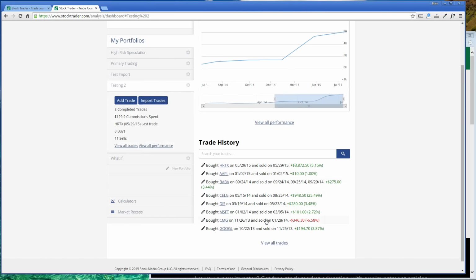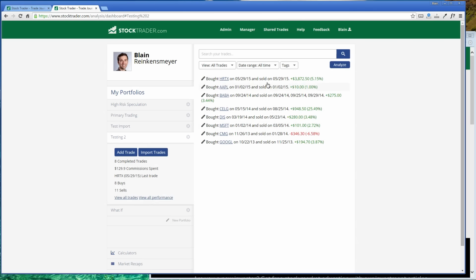On the trade history, you can see a summary of all your trades, and if you click to view all your trades, the more trades naturally will appear below. You can also filter them down by winners, losers, date range if you want to, tags as you tag your trades, which I'll show shortly, or search your trades by keywords or whatever's in your notes. Then you can analyze those trades accordingly and filter down your performance to find out areas where you could possibly need improvement, or you're doing terrific, let's say.